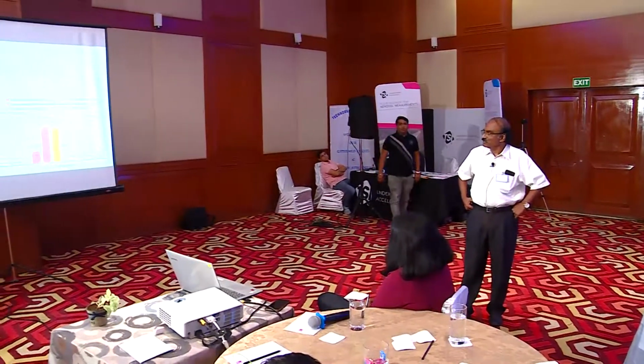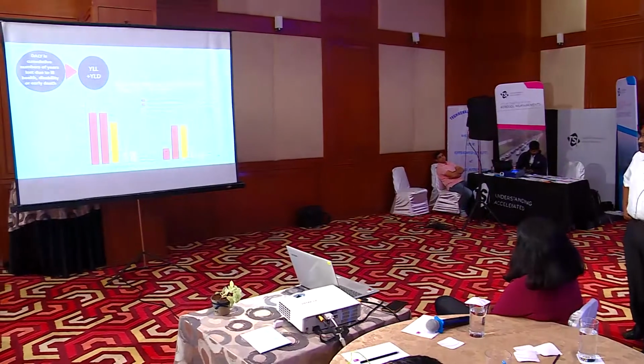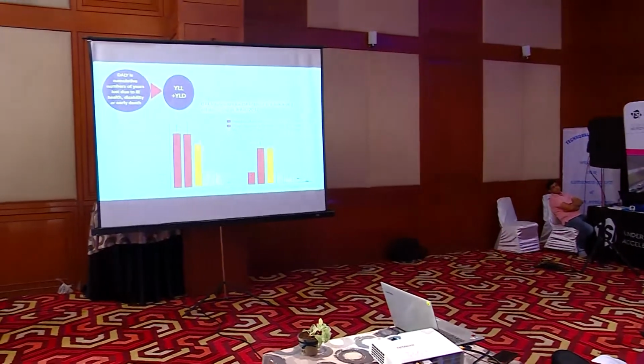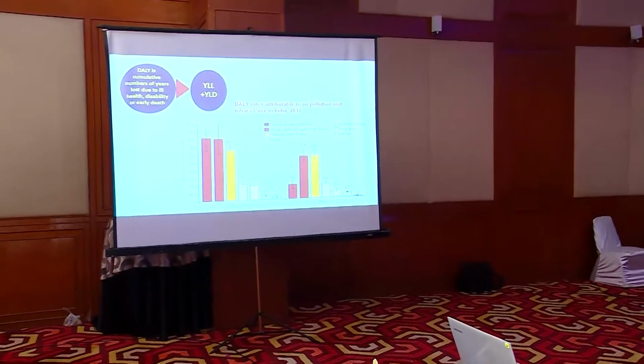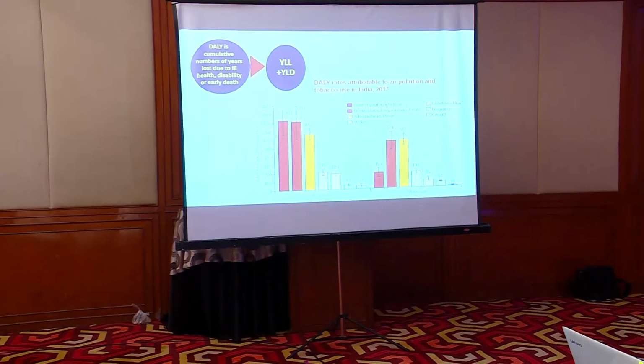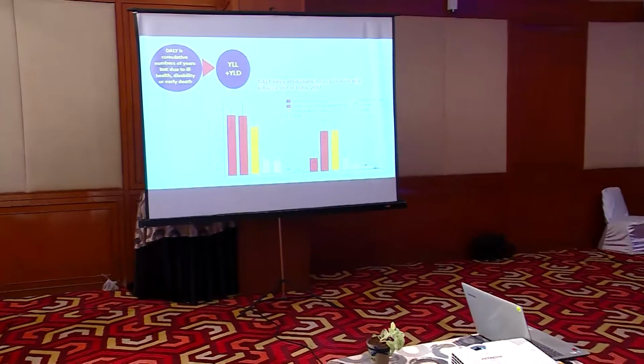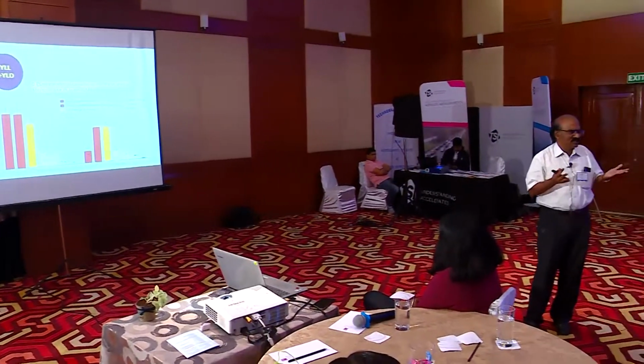If you look at the disability adjusted life years contributed by air pollution and compare it to tobacco, air pollution is actually much higher in terms of its contribution to lower respiratory infections, cardiovascular diseases, even ischemic heart disease, chronic obstructive lung disease, stroke. Across all the diseases, it appears to be higher than that caused by tobacco, because if you ask any doctor or any health professional, they tell you that tobacco is a very important cause of cardiovascular disease or lung disease. In terms of air pollution, some doctors will say it's bad for the lungs, but not many people will say it's bad for the heart, because that knowledge is not there. So the idea of this session is to impart that knowledge so that you can communicate it better to policymakers and others.